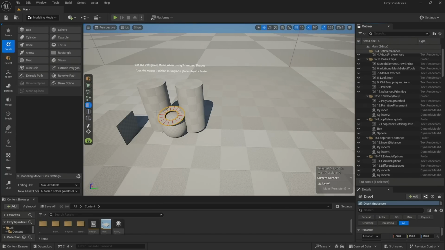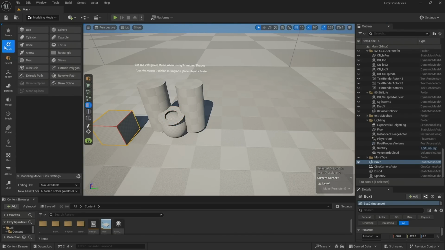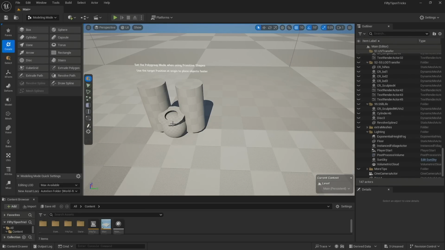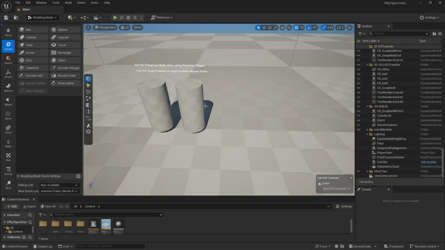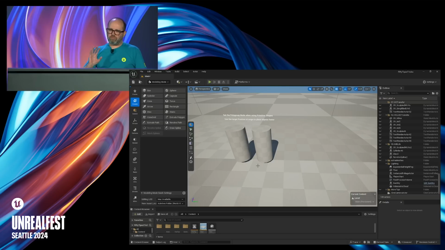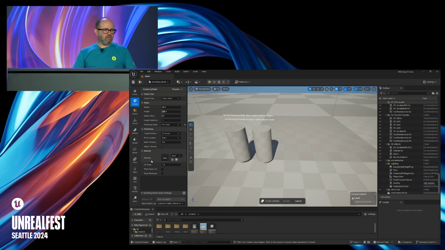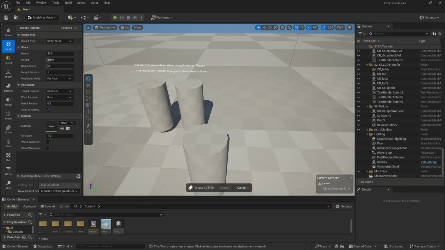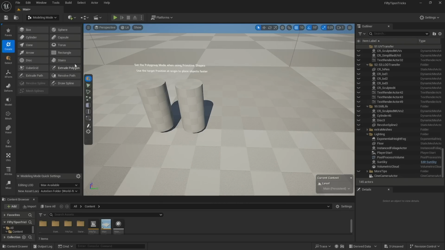The next thing we need to do is talk about polygroups. Polygroups is probably one of the most important workflows that we have, and, God, I already made a mess. But understanding how to set your polygroups in your primitives and also what they can do is super useful. So in most of the primitive tools, a lot of the time the polygroup method defaults to per face. I tend to switch it to per quad.